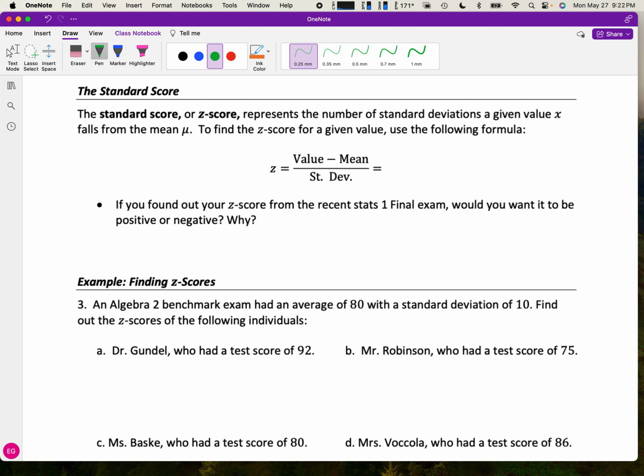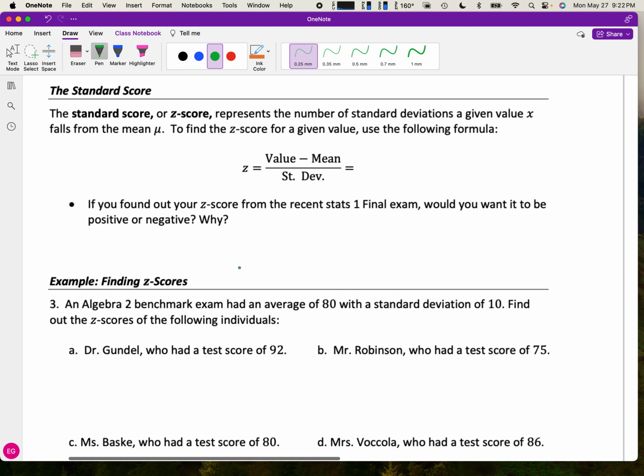And what this does is it allows us to calculate a new score that is standardized, that then we can compare these two scores to each other and be able to say, oh, look, they have a similar z-score. That means that they are similar to each other. Or, oh, wow, these z-scores are very different. And so we can tell that this did better than this other one, if we were looking for that. So it's a very simple formula.